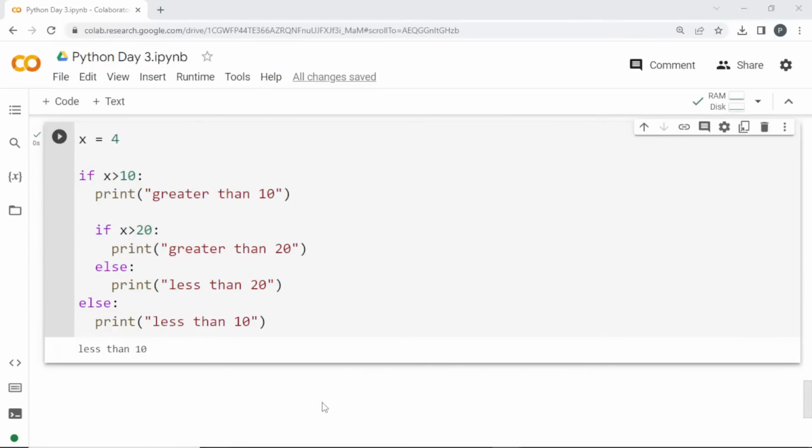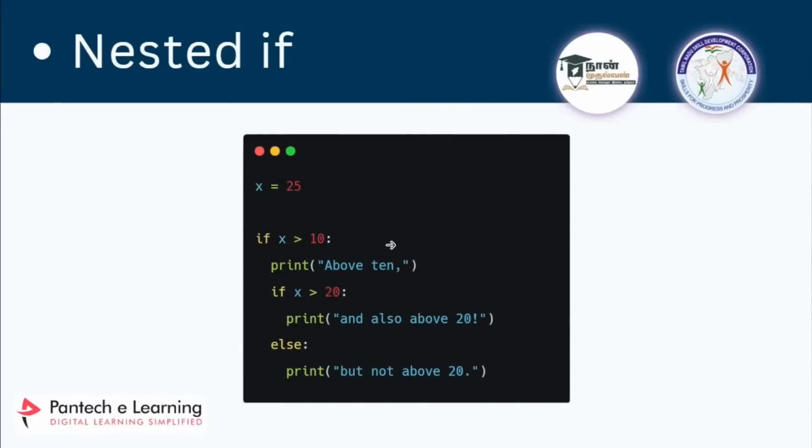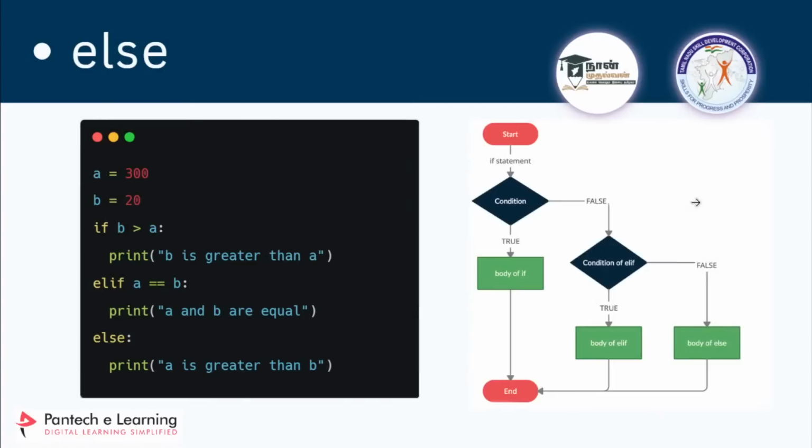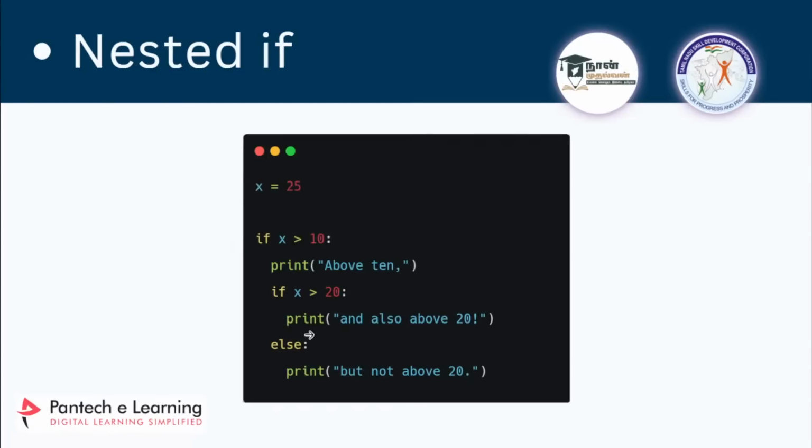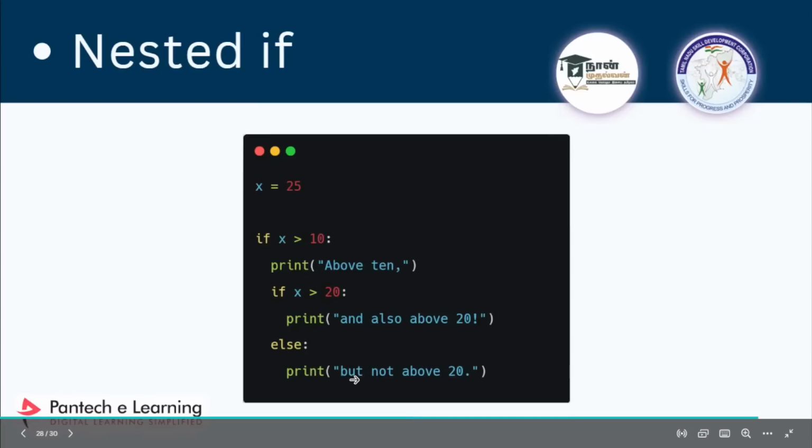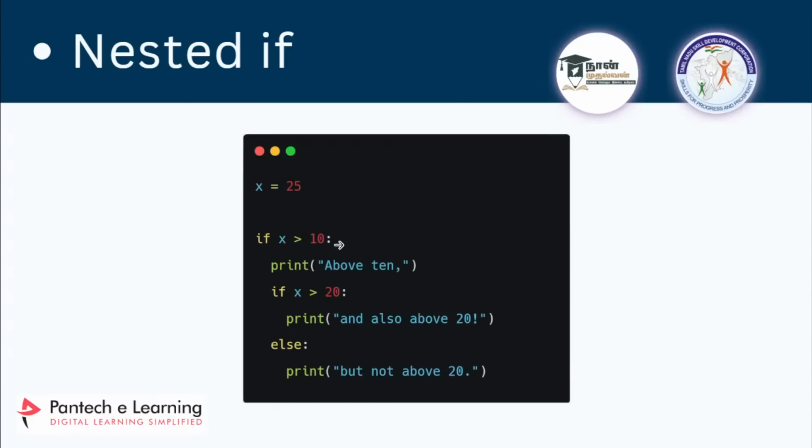Is it clear about nested conditional statements? You can create n number of statements like this inside. If you are going to do some complex verifications, you can do it like this. So what is the difference between if, else, if and nested if? If checks a condition, and else is for when conditions fail, so it goes into else. Nested if is when you go into some statement, and if that is a success, you give another condition to check, and only then is it checked. It will be in this body. Okay.